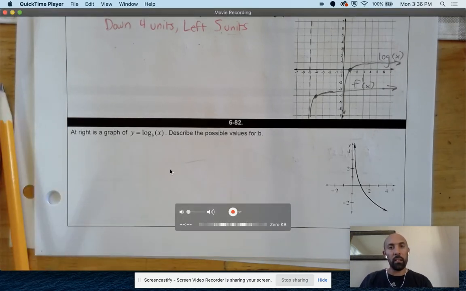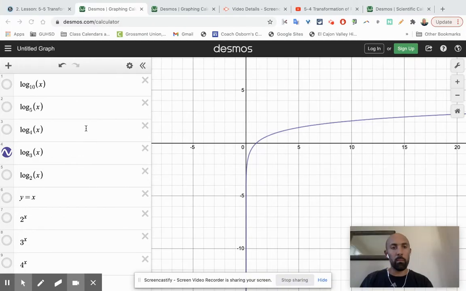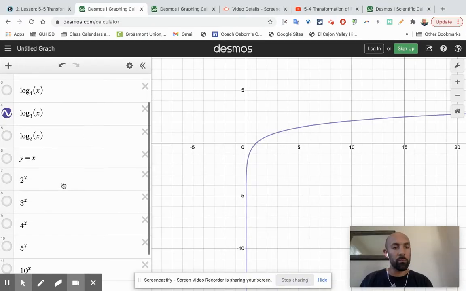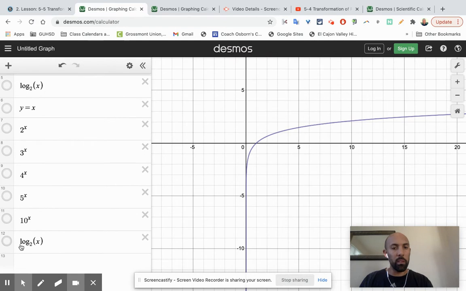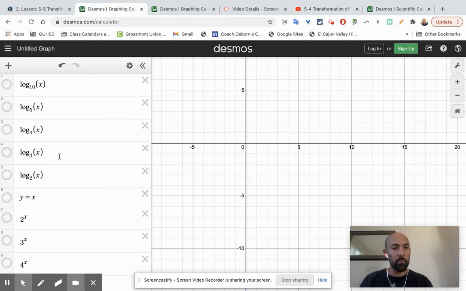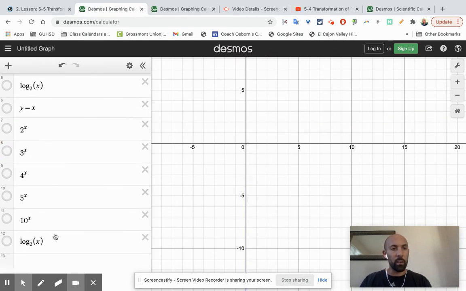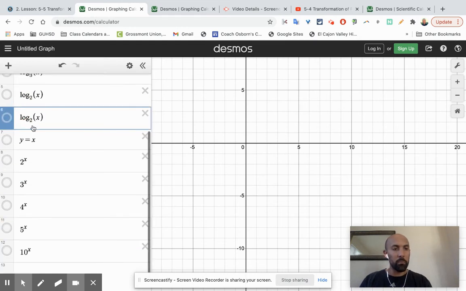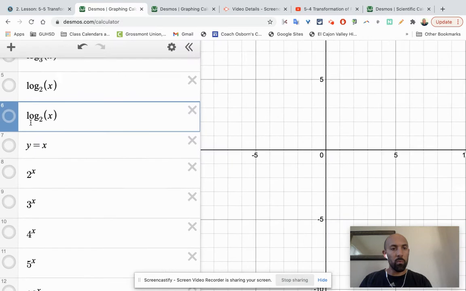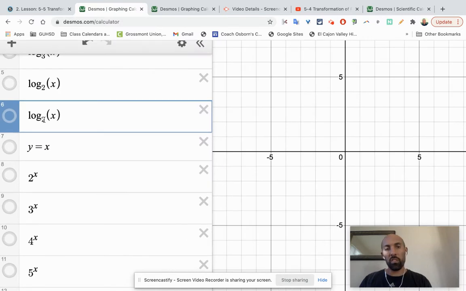Okay, so let's take a look at some graphs here. I'm going to mess with, let me turn this one off. And I got this one down here that I'm going to mess around with. Let me move this up here a little bit. What I'm going to do with this is let's just change the base around. So first we're starting with 2. Then let's make it 5. Okay, that didn't do anything.